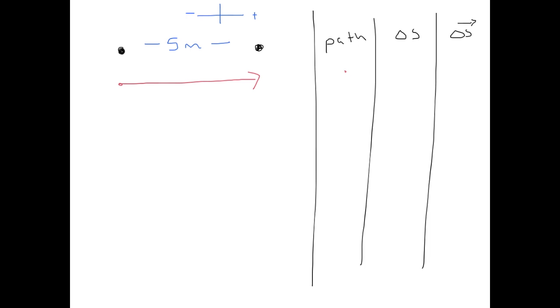Along this red path, the person has moved a distance of 5 meters, and their overall displacement is positive 5 meters. Another person starts from the left, goes to the right waypoint, and then turns around and goes back to the left. This person went a distance of 10 meters while following their green path, but their displacement is 0. There is no difference between where they started and finished.